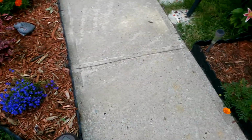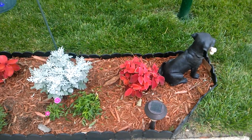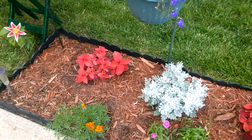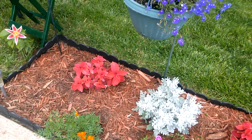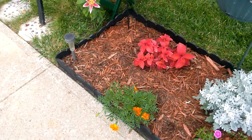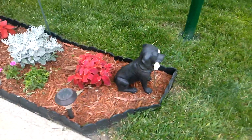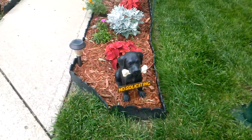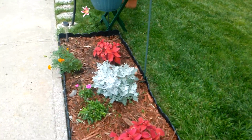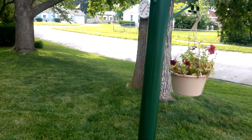And then more lobelias. And then I got some coleus. Silver leaf, it comes back every year. The coleus you have to redo every year. Save seeds or buy plants. And the marigolds. Oh, here's the little dog. My sister repainted all of our yard artworks this year, and I made that sign for it. Lobelias in there and hanging basket, and then some petunias out here.